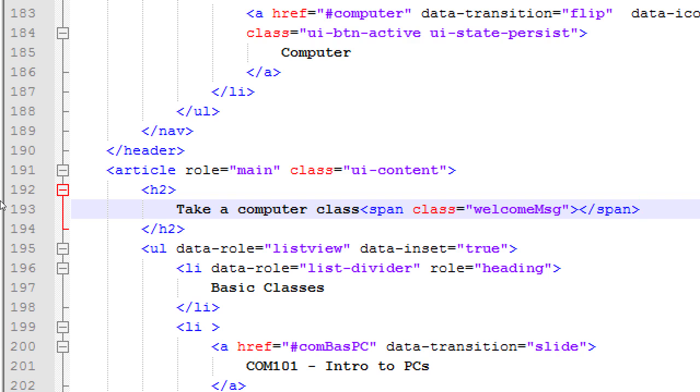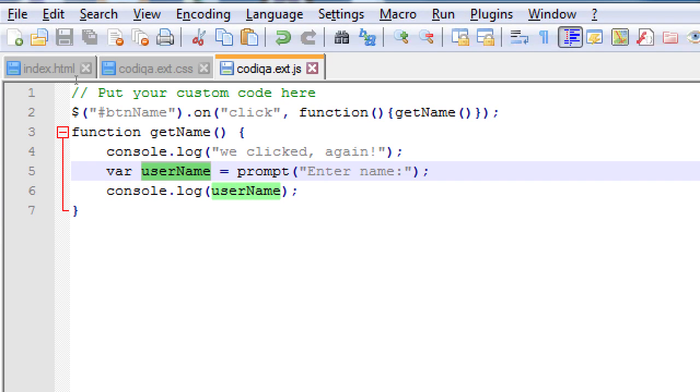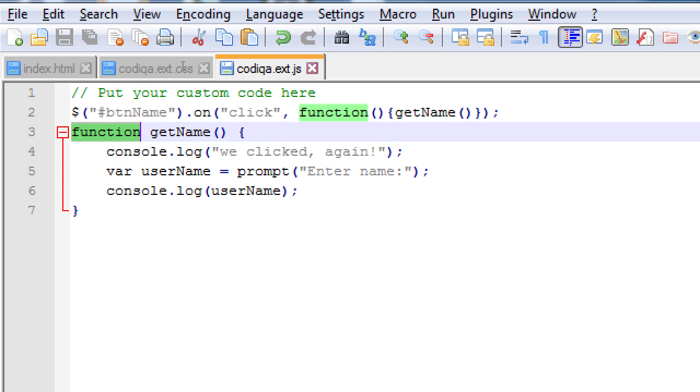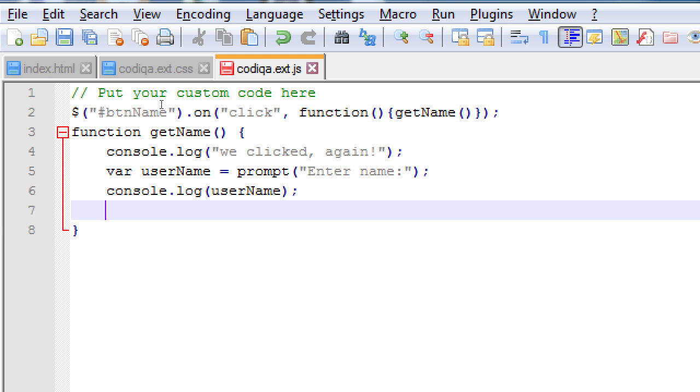If we go back to save this file, and we'll go back now to the JavaScript. We have a way to ask for the name, we have a way to save the name, now we need a way to display the name on screen. We have a placeholder to display those names. So back to the JavaScript. This is still inside of the function of getName, because a function is a set of steps. We're doing many steps. Once we click the button, do all of these steps. Next step. Make sure you're still in the curly brackets.